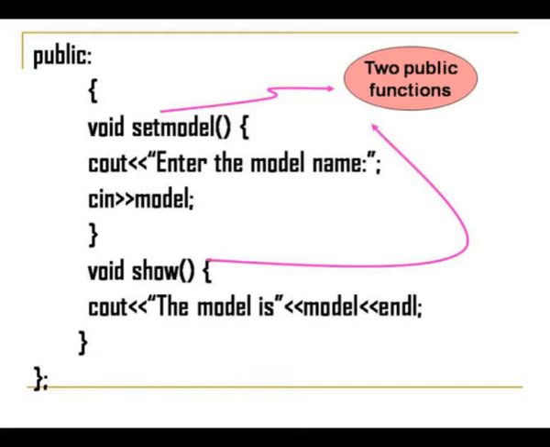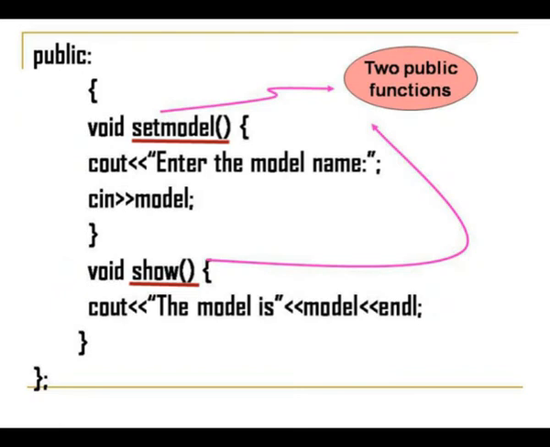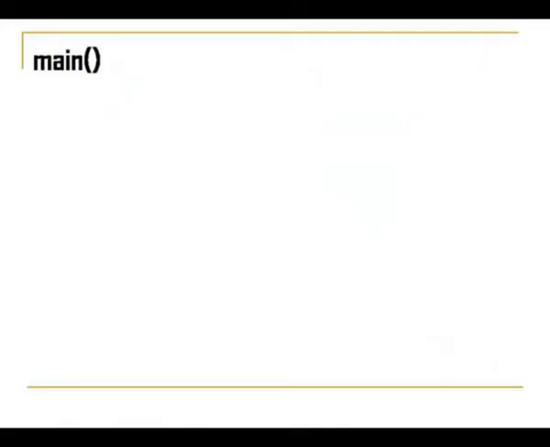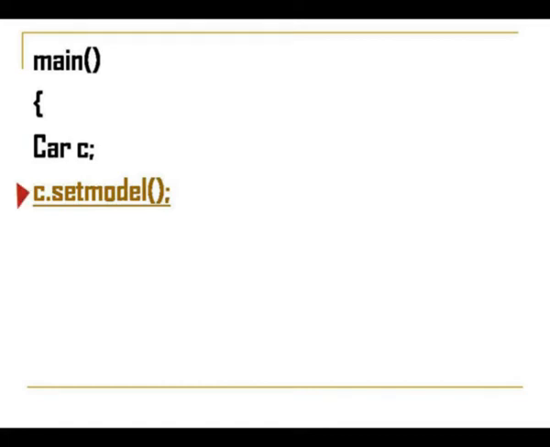Now, inside the main function we are going to see how we are going to access these functions and member variable. These are the 2 public functions. Always in C++ also, the execution of the program starts only from the main function. So, the compiler starts reading the program only from here. You have the main function, the opening body of the main function, and here this is the creation of the object, class name followed by the object name. So, here C is the object, and here you are having the dot operator, C dot set model, C dot show. If you remember, these 2 are public functions.